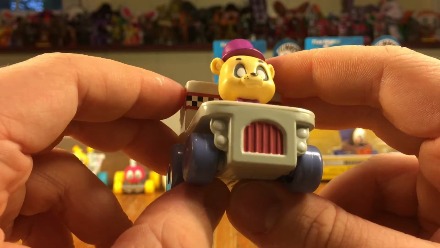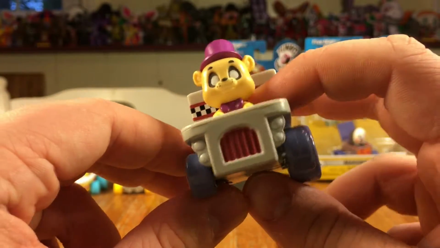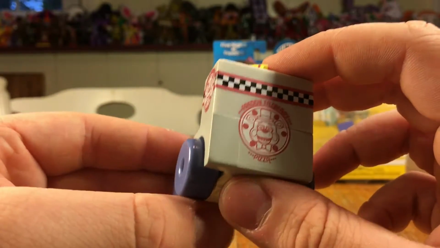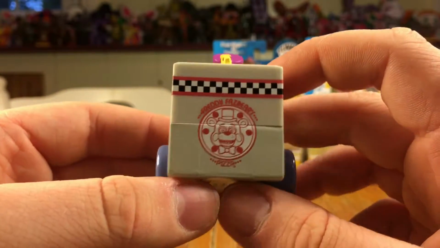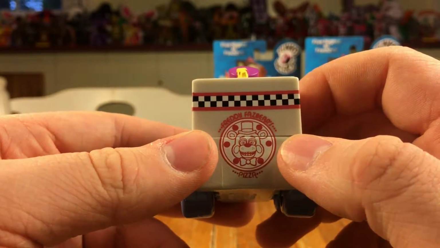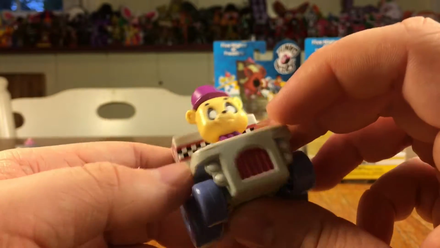I'm going to keep saying that. And he's got, like, just kind of a mini pizzeria for the car. Like, he just took the entire building and turned it into a car. And it's got the little render for the Five Nights at Freddy's, Freddy Fazbear's pizzeria symbol here that you've seen on other merchandise. And it's kind of plastered all over it.